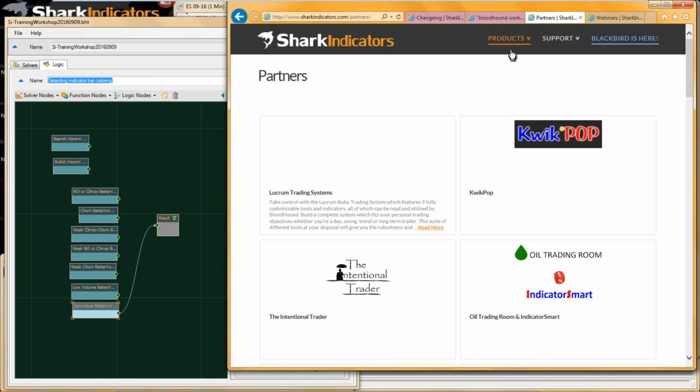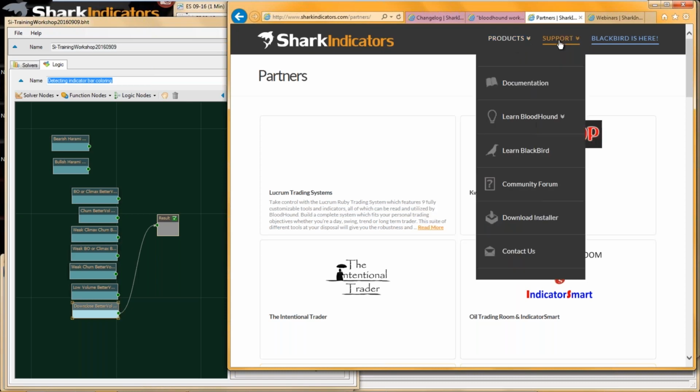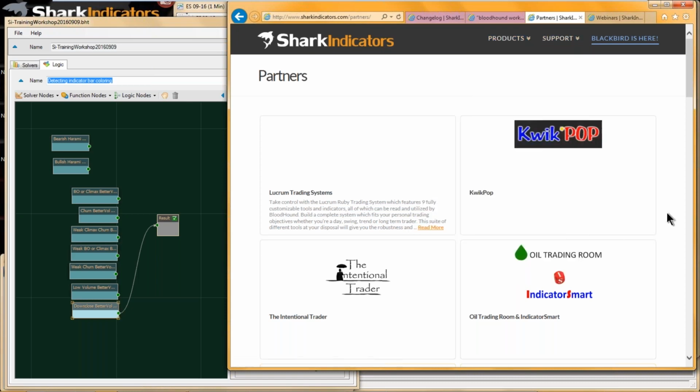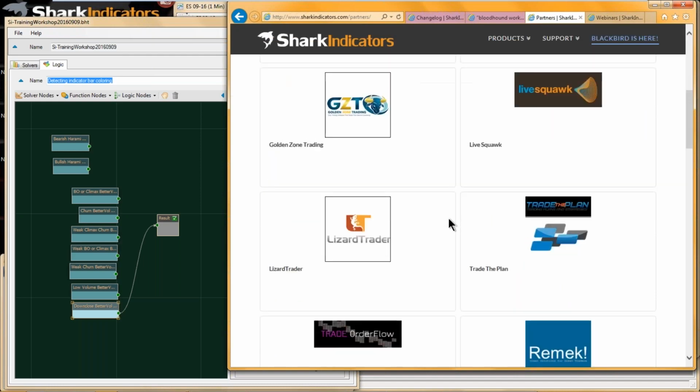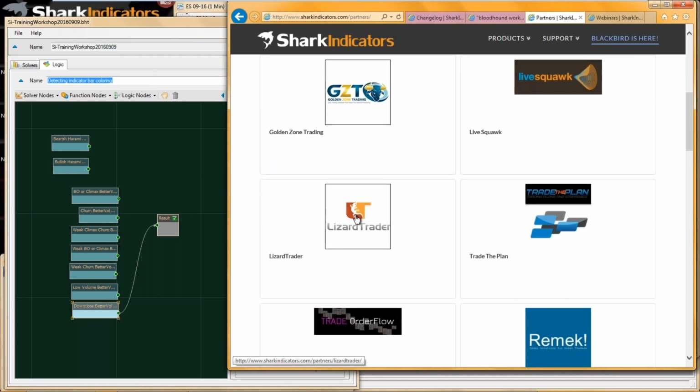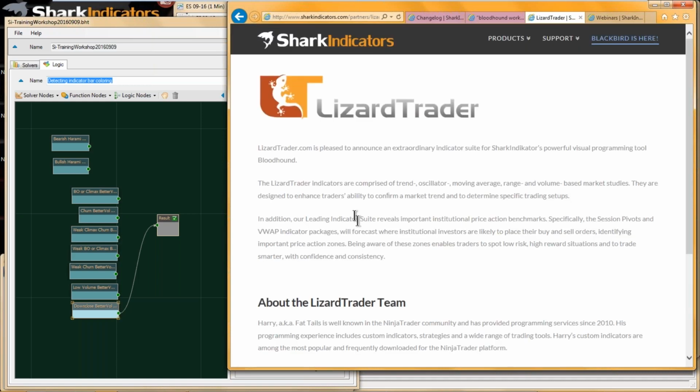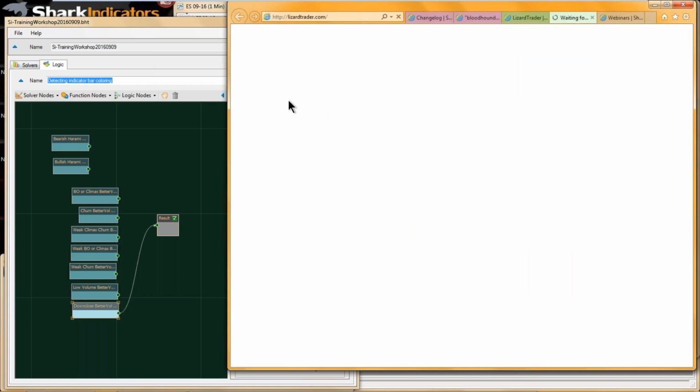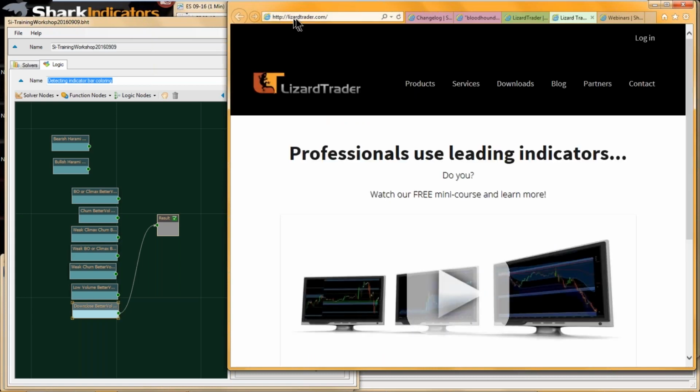Eventually we'll get our partners added to our menu here, but in the meantime, that's how you do it. You can get to our partners by clicking on that partner banner, and we are looking for Lizard Trader. So all the ANA indicators are on the Lizard Trader website. Go on there, and then we'll click on their banner again, and that will take us to lizardtrader.com.